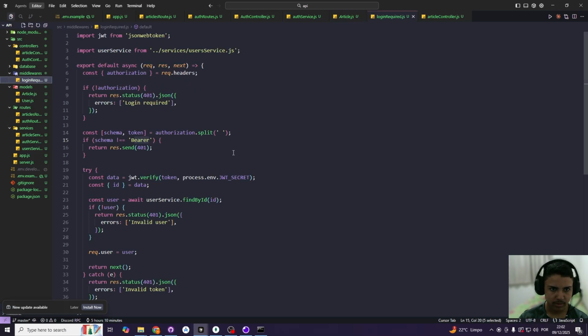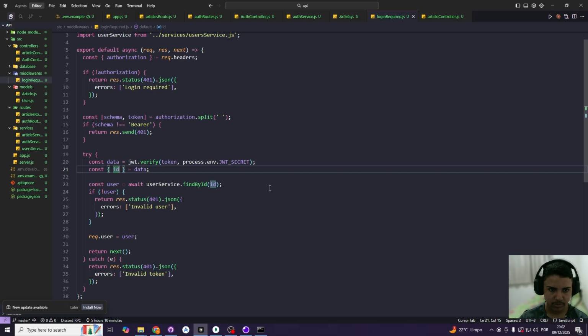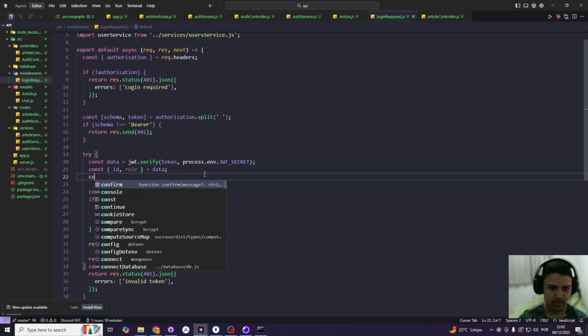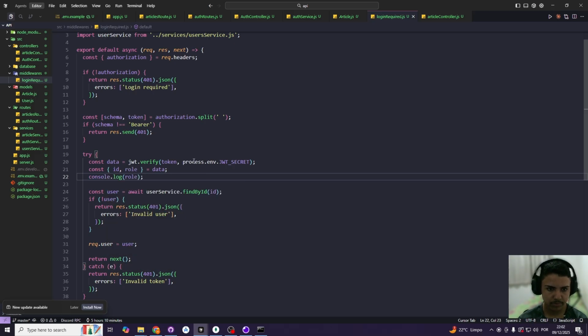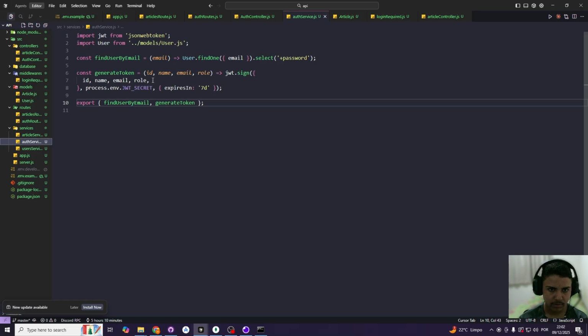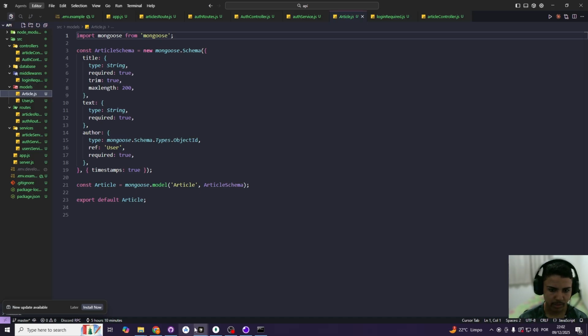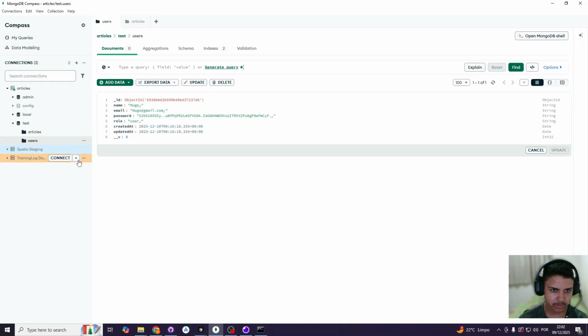Here in the token, we are going to get the role. Console.log role. In the Auth service, in this function generateToken, we save the user's role in the token. Alright, let's go to our database.